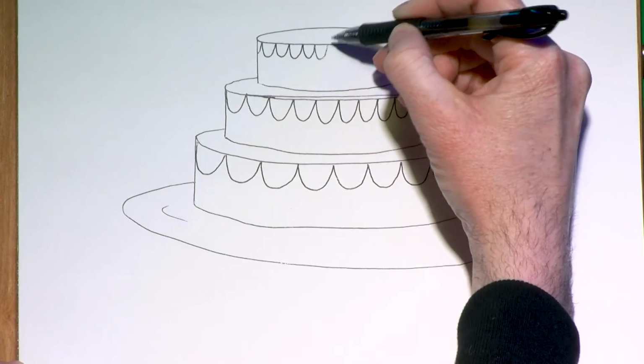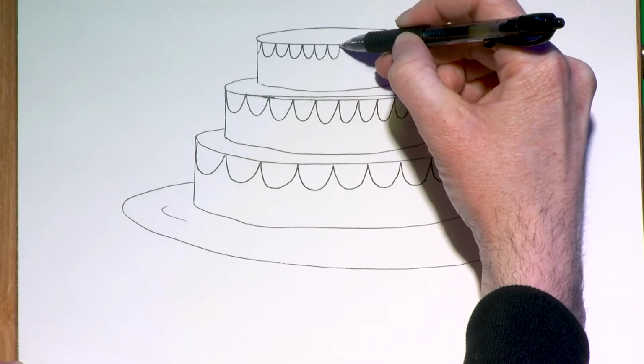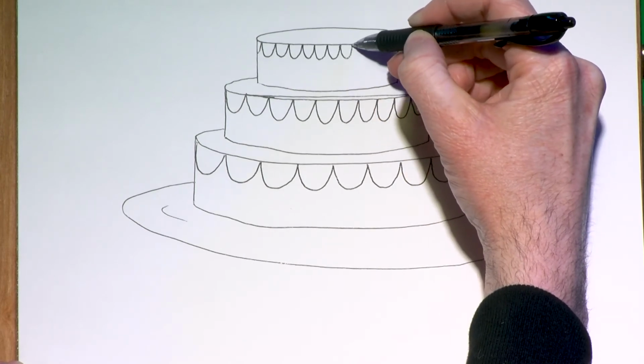Once you start planning a wedding, it's hard to get your mind on much of anything else because there's a lot of planning going on.